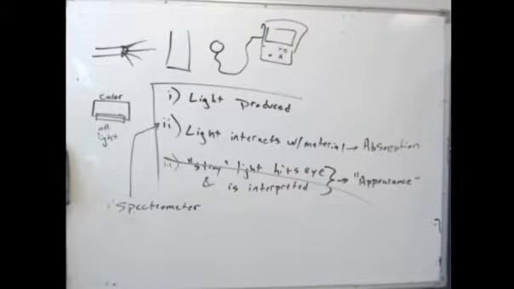So we just try to take the brain out of it. We use a computer for the quote-unquote brain. We use a light diode for the light source and a detecting diode for the detector, and just try to eliminate that human aspect of interpretation. Does that help? Yes. Cool.